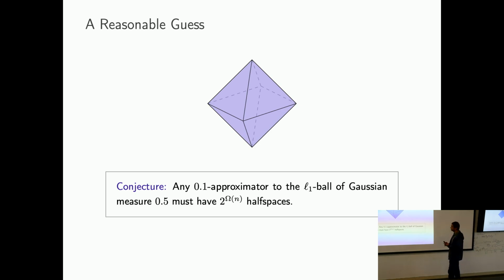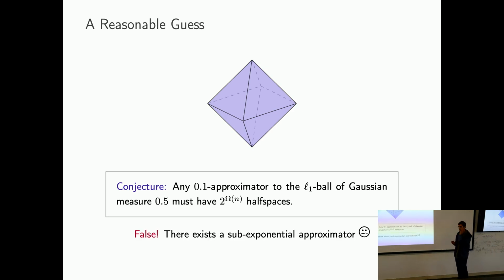Our initial intuition was that in order to approximate the L1 ball, you have to get it right in each orthant in Rn. And there's 2 to the n orthants. So it might need 2 to the n half spaces. And we got super excited because we thought we were going to come up with this Gaussian version of random projections. And we spent roughly a year trying to prove this. And it turns out to be false. It turns out to be very much false. So we spent a year trying to prove something which was false. So that was a fun project. But it turns out that you could use the ideas from this L2 ball approximator to get a sub-exponential complexity approximator to the L1 ball.